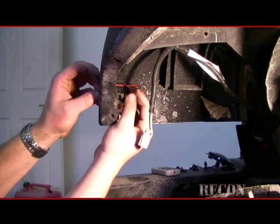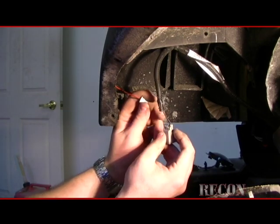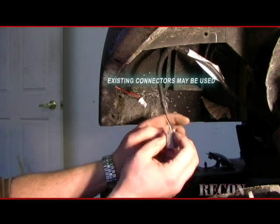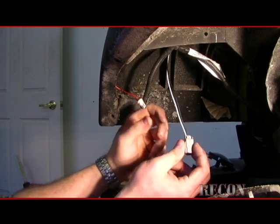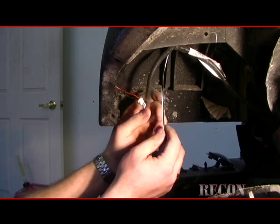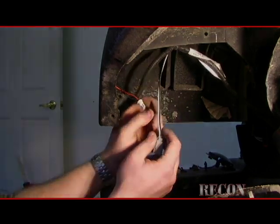All right, now that we got the new LED in, we have to convert the clip over. We're going to be hardwiring it using heat shrink connectors. This old clip is actually going to go. What I like doing to make it look like a manufactured installed product is reusing as much of the old wire loom as possible. And we can cut it up here and we can shield it. Might have to use a little bit larger wire loom to hide the actual connectors itself, but it'll make it look like a nice OEM look.